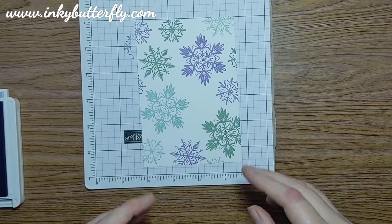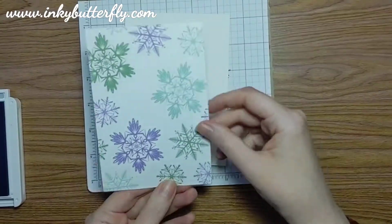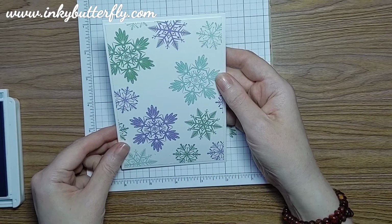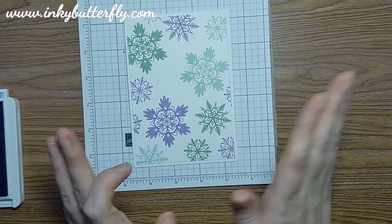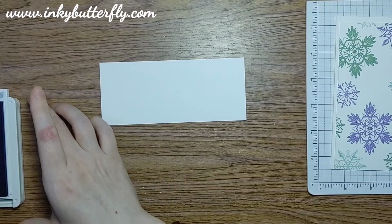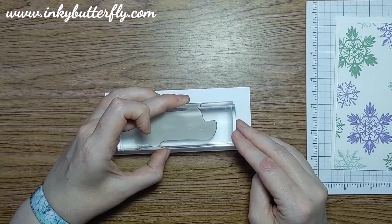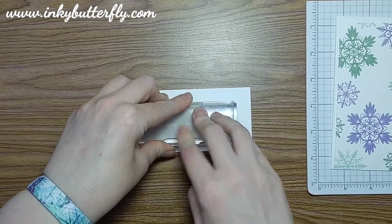I'm leaving the Highland Heather out because I think that's what we're going to end up doing our sentiment with. And I've twizzled that round because I think it might look better in that orientation, but we'll see. Just got a scrap of white cardstock, and I've got the Season Greetings stamp from the same set. Give that a good ink, or tap rather, press firmly all along that stamp.